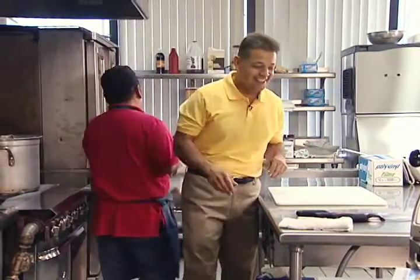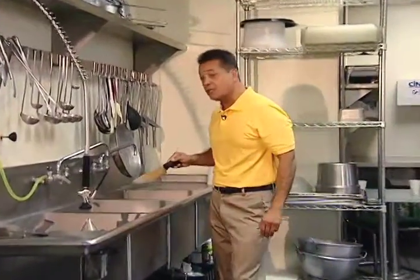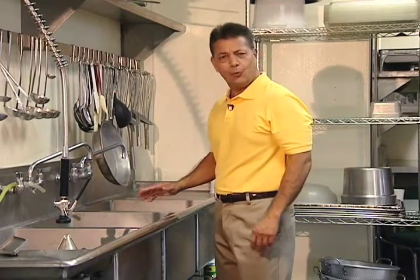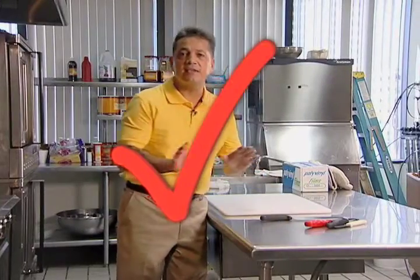I appreciate that. The way you deal with knives when they're not being used is also very important. When you store knives, store them in a knife rack or a block, not loose in a drawer. And don't drop a knife into a sink full of soapy water. Someone groping around could really hurt themselves. When you set a knife on a counter, set it away from the edge so it doesn't fall. But if a knife is falling, let it fall. It's easier to clean it off than it is to get hurt.